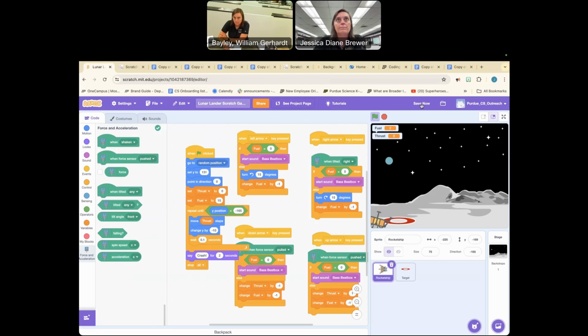Great question. Because when you did some stuff earlier, you didn't have to save it. When you were in the middle of moving things, it just automatically kept it. Yes, but at the end, you need to do it. I think it's good practice to do Save now. Plus, when you try to leave, it'll ask, do you want to leave? And if you do leave, it won't save your changes. And then you can hit Save now. Yes, kids are used to Google saving.